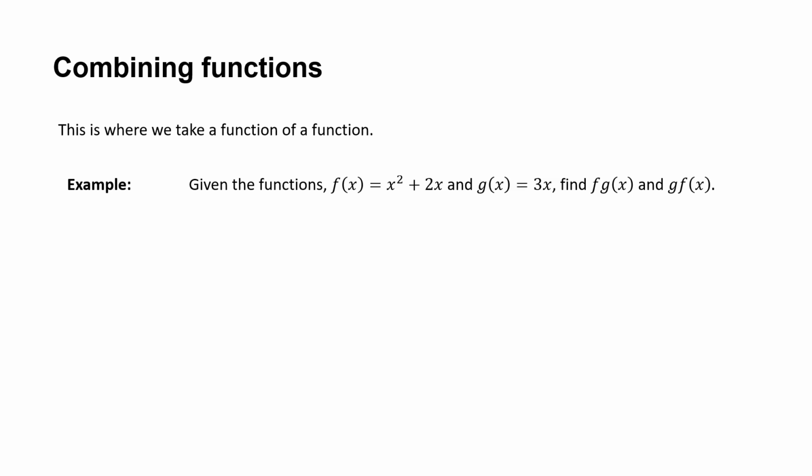So the next type of question we might have is combining functions. This is where we take a function of a function. An example question might be, we have this function f of x equals x squared plus 2x. We have this other function g of x equals 3x. What is f of g of x? Or what is g of f of x? So this can be a little bit tricky to understand.